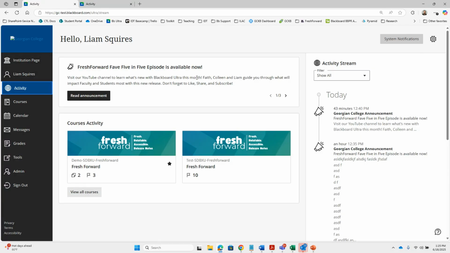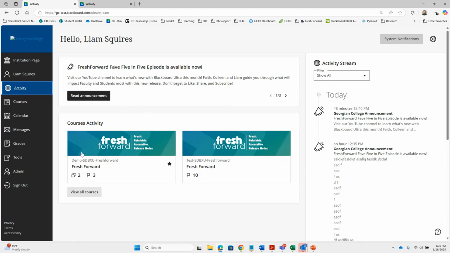It gives you just a quick little preview here, and then you can click the button here to read the full announcement. Usually 1 to 2 lines show up here, so they should generally be fairly brief, but if they are longer, you can see over here that this is the full thing. So we have the institutional announcements up here for you so that you don't miss that.